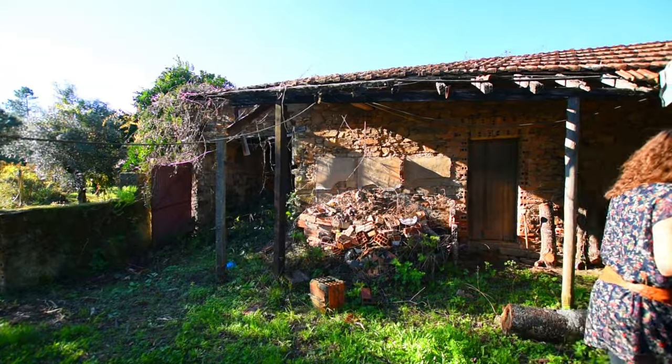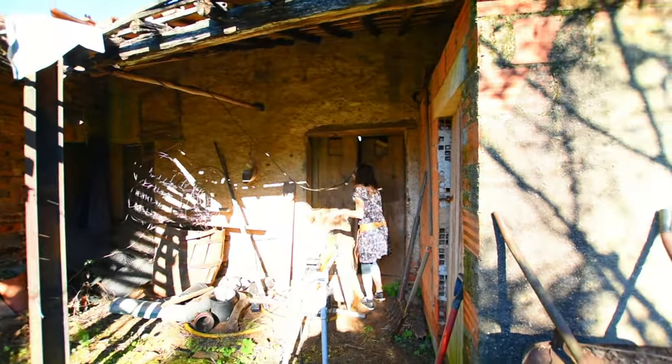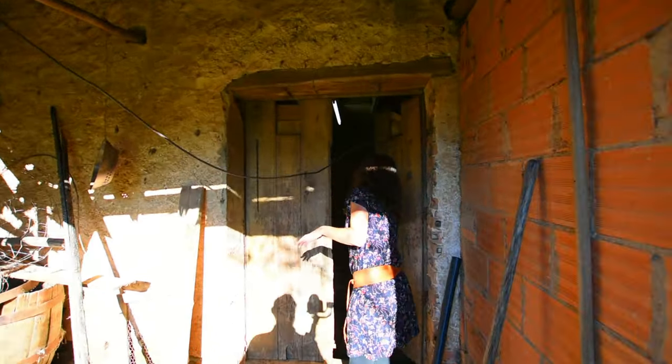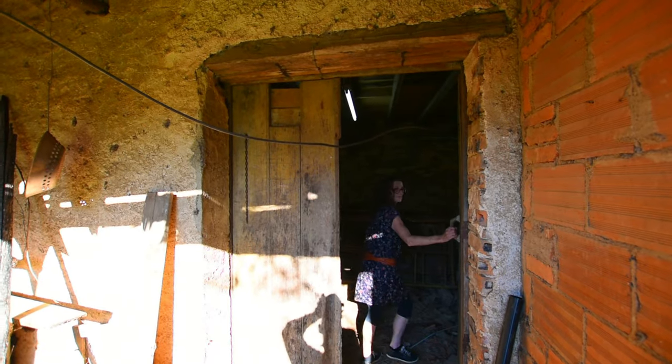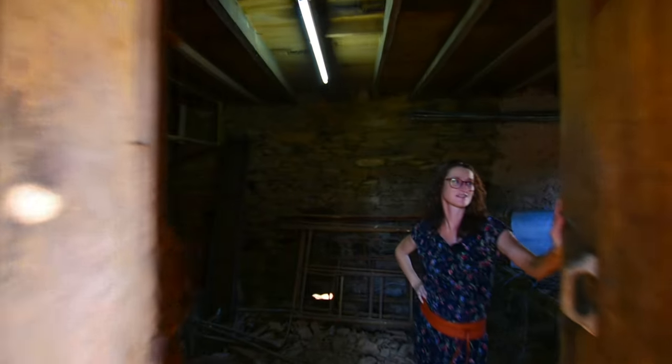I think we should have a look in here - yeah, it's a quick one. The light - oh, there's a light in there, a little bit of light. And there's a hole in the roof, so that helps. A hole in the roof is bound to help, along with the live electricity, which is marvellous.